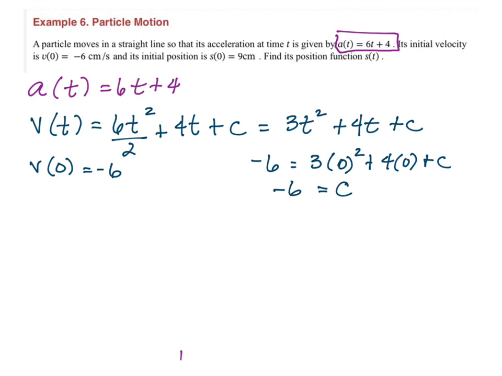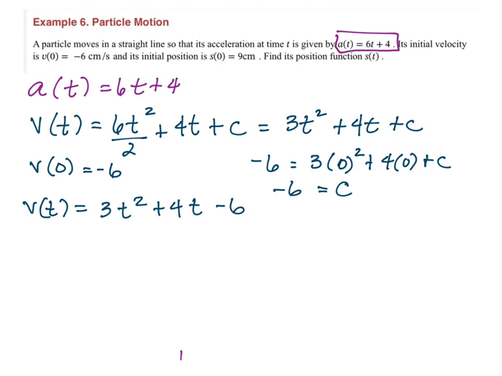Okay, so a lot of times that is going to just zero out all of those terms and you're left with the constant being that initial value. But like we saw yesterday, it's worth it to plug in and make sure that that's what's going to happen. Anytime I have e to the 0, that's not what's happening anymore. So my velocity function, v of t, is actually written as 3t squared plus 4t minus 6. Everybody okay with that? Yep.